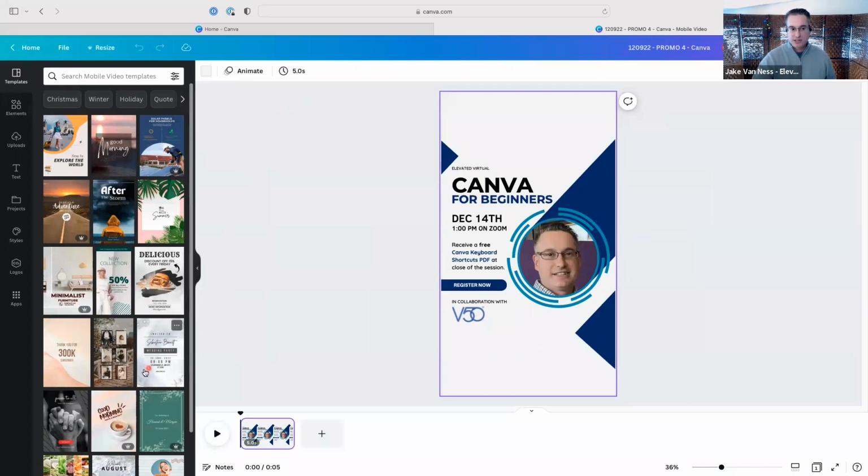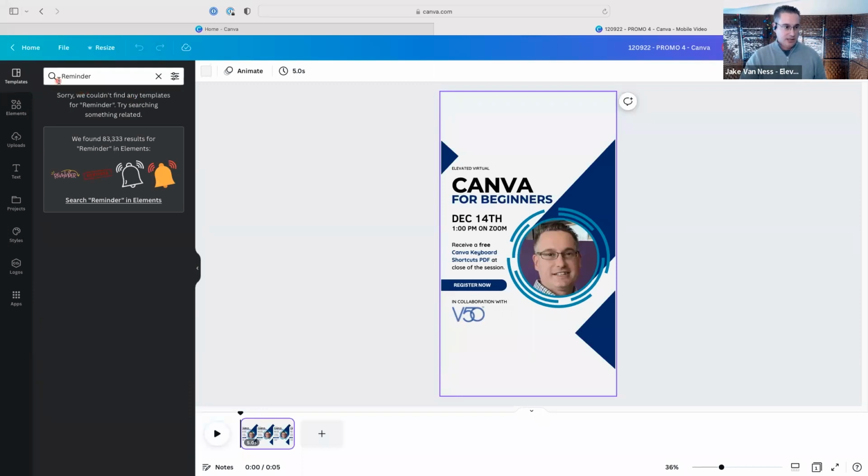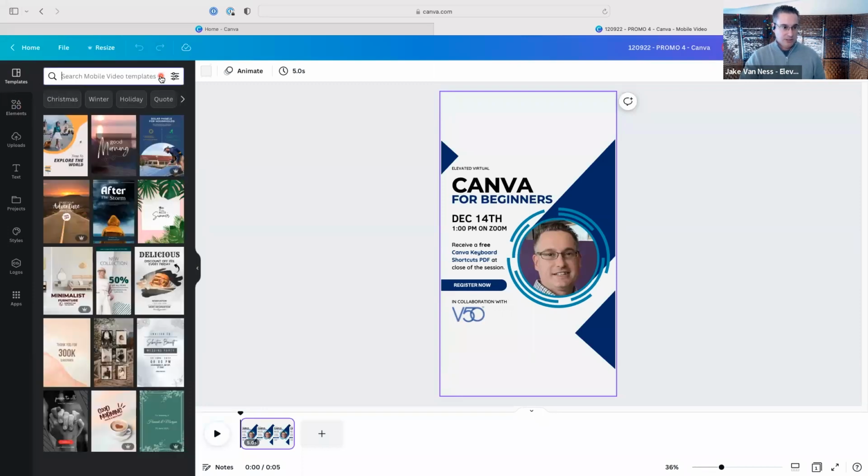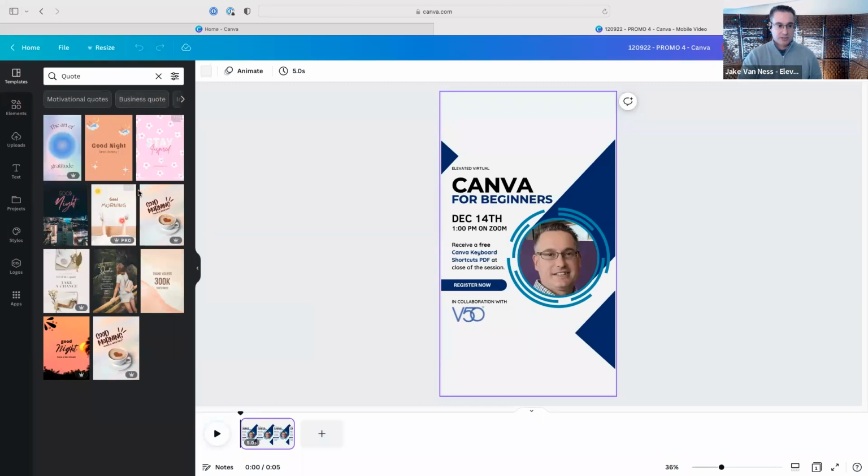As you can see here in the templates, it is now changed to the Instagram Reel size rather than the square. And so all of the templates over here are now that size. Again, there's a bunch of different suggestions up here. It's a great place to start. Okay, that one didn't have anything. Why would that be there? All right, so there's one that's quotes. And again, it changes these based on every time you click an option, it'll change that to be more specific.